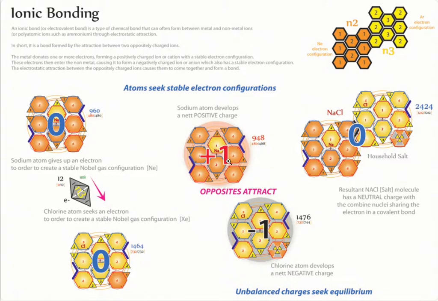Once they bind, obviously the positive and the negative charges become our neutral charge. Again, it's reached equilibrium. In this case, a salt molecule, as illustrated here in the block diagram. In this case we have a stable, even though it's a neutral charge, we have a stable molecule where one half of the molecule is basically at an N2 or N1 N2 energy level, and the other half is at a N2 N3 energy level, the chlorine. And this difference in energy level also facilitates bonding with other elements and will drive other chemical processes using salt.